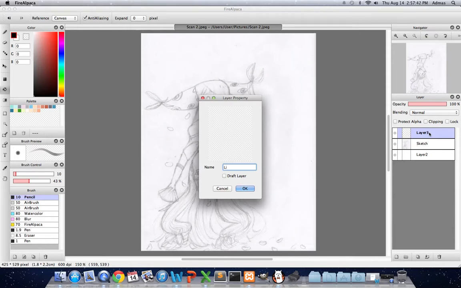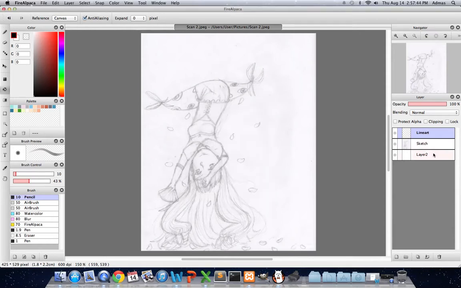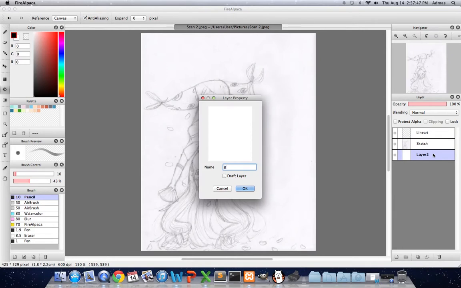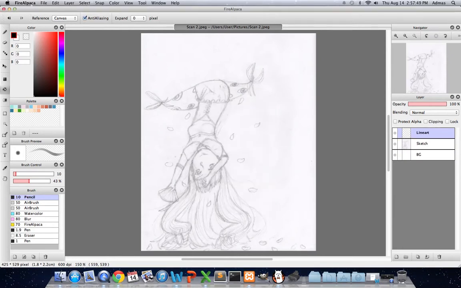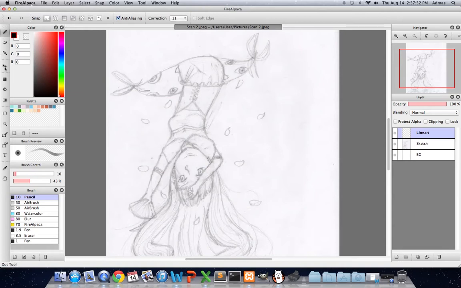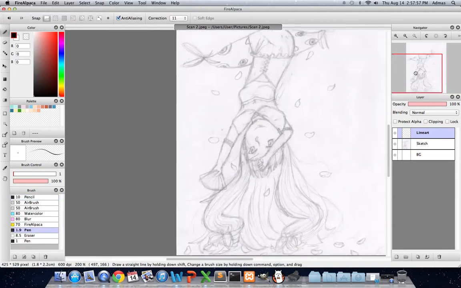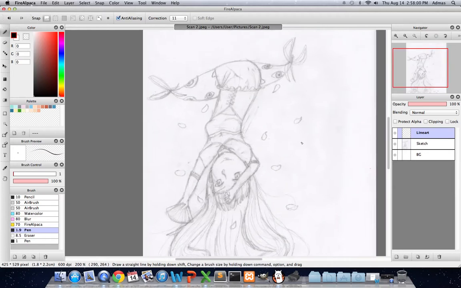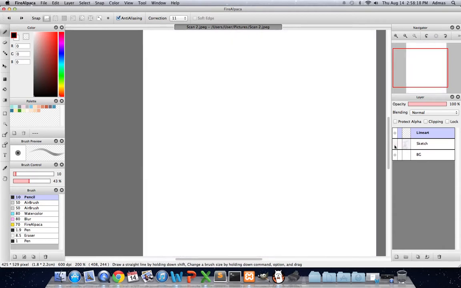This is the line art. I hate line art, but I have to do it anyway. I mean, there are some painting styles where you don't have to, but I like it. So, what you want to do is, I'll show you the tools for this part of the video, and I will get to the sketch part later. This will be a series of videos, and that's how the breakdown is going to work. So, for now, let's just pretend this doesn't exist.